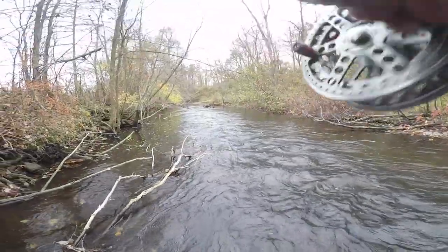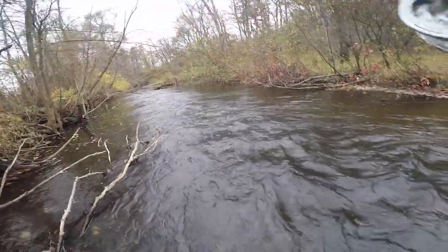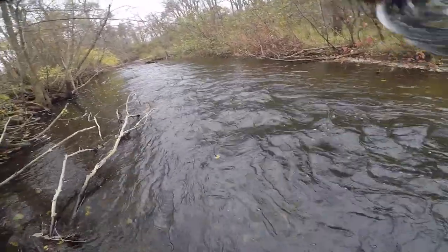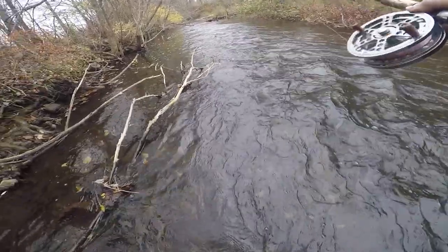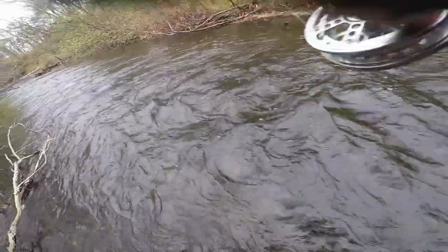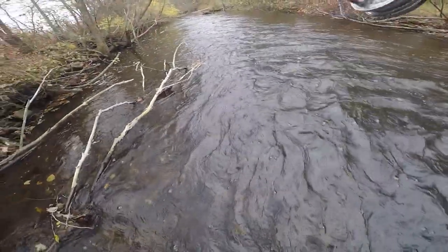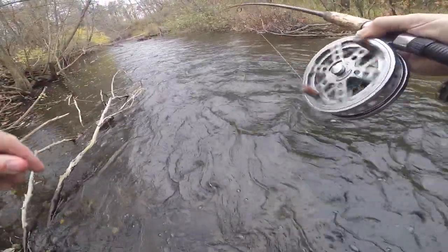There's a nice fish. Yes. Oh my goodness. I lost it. Oh no, I still got it. I still got it. Oh man, this is incredible. Nice steelhead on. And I'm not losing it on the center pin so far. I'm impressed with myself. There's a lot of logs in here.